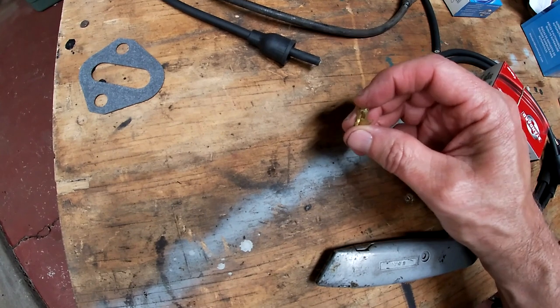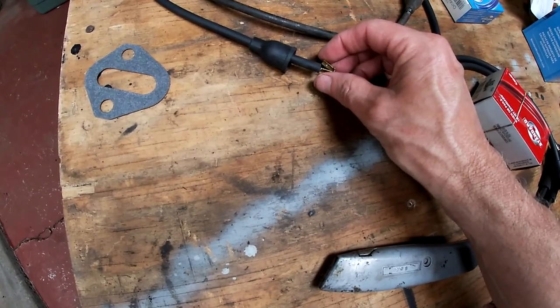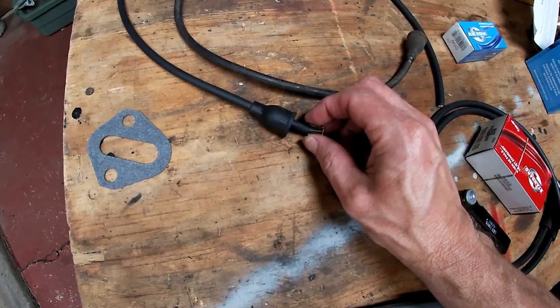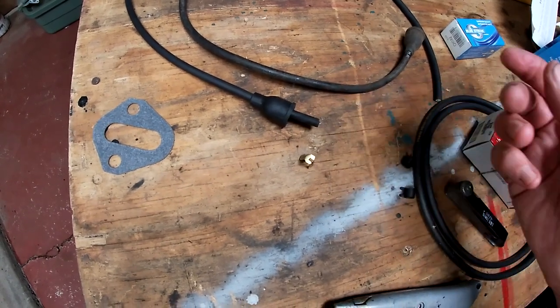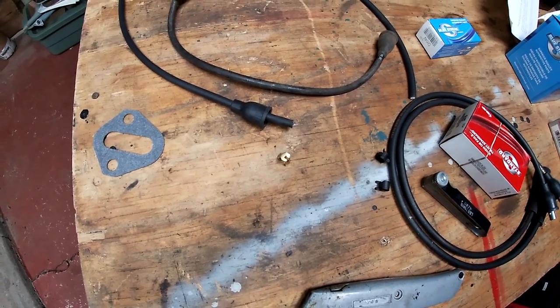But it only has one little tab on one side, and my guess is, because there's no instructions, you put that into there and then you squeeze it. I tried it and it's the worst design I've ever seen. So I had another coil wire, so I just used that.